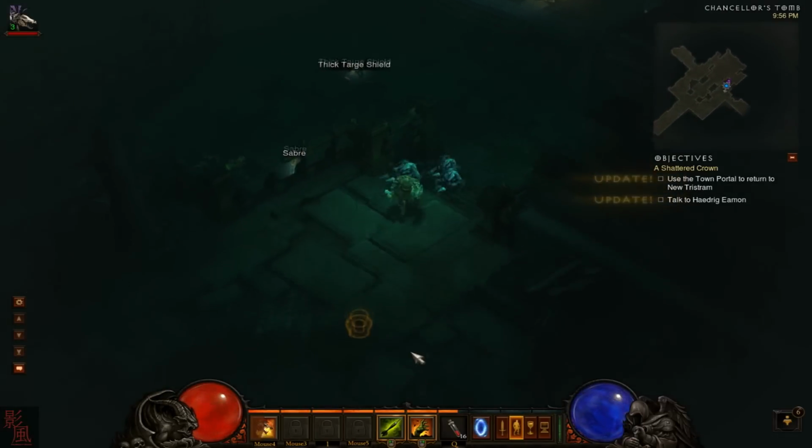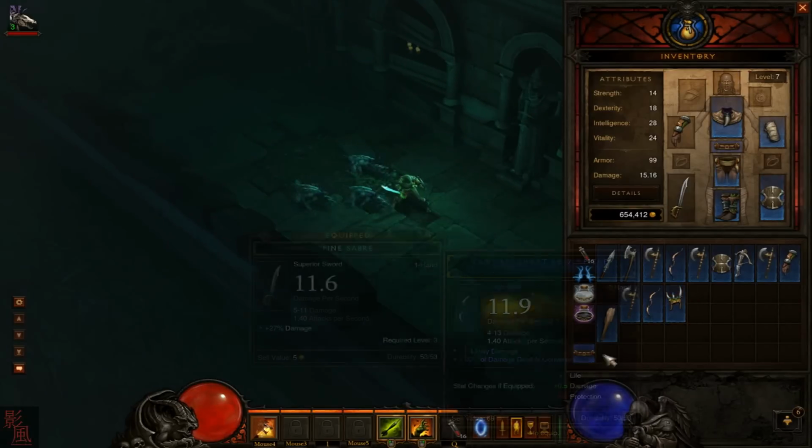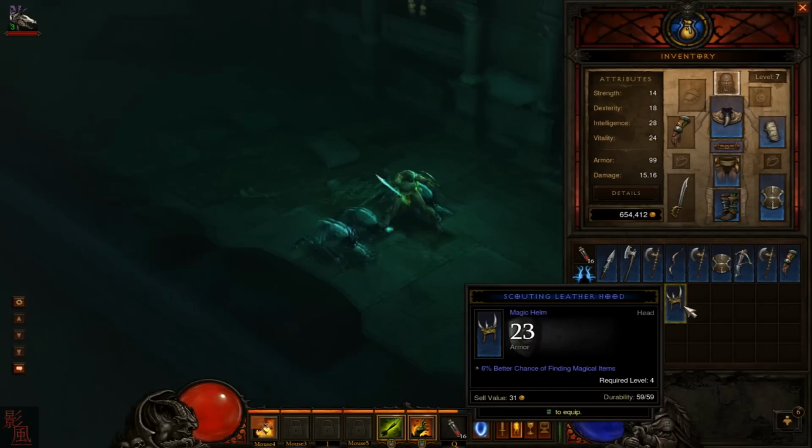Alright, quest complete. Have my town portal. Anything good? 5.478. I did get my first helm with some magic find.